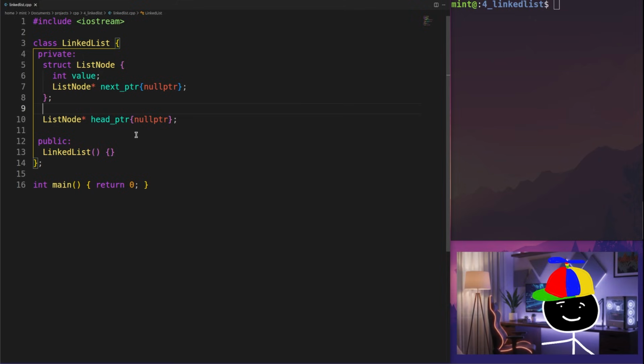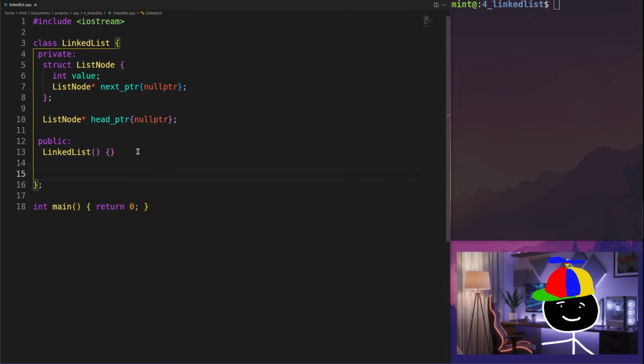And let me think about what to do next. So we have a constructor down here. We're calling this our head pointer. Okay. I guess for the interface, under the public interface, which is how people are going to be using this data structure, we want to have a couple of methods.